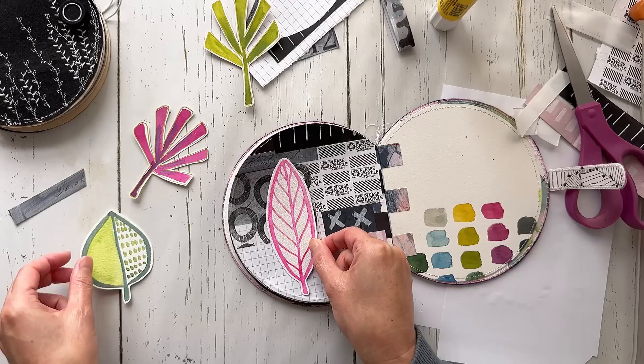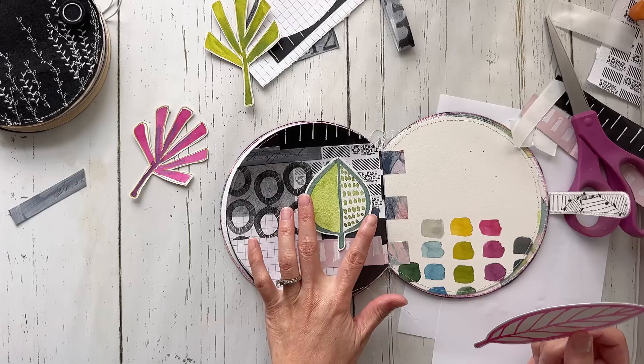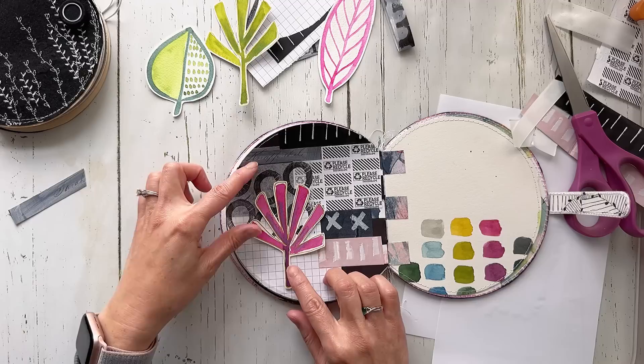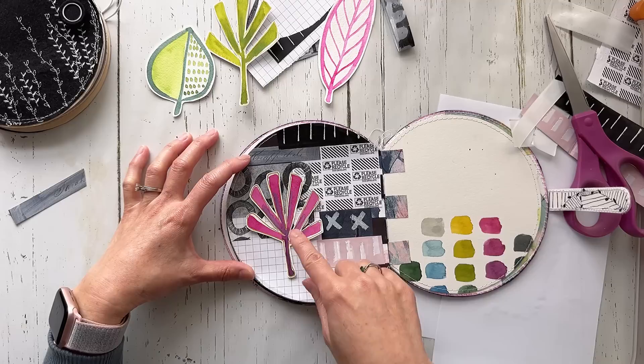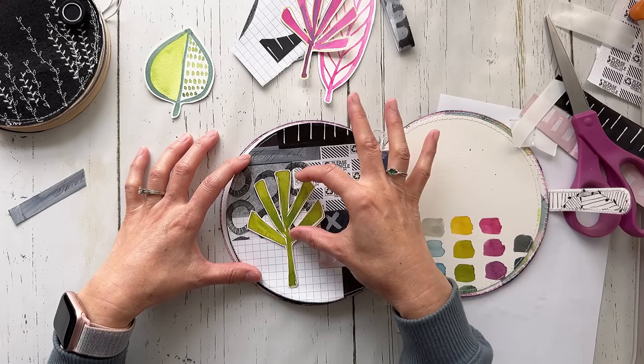I do love this one, but it's not covering up enough of this background, I don't think. I have to audition them all. We've got to try them all out in all different ways, right? And maybe I have to look at choosing a different focal point. Gosh, I love the shape of this. But if I would have planned better, I would have put this one down here and put the white up here so that the palm fronds — the leaf part — wasn't so busy against that background. It's just a little too busy there for me.